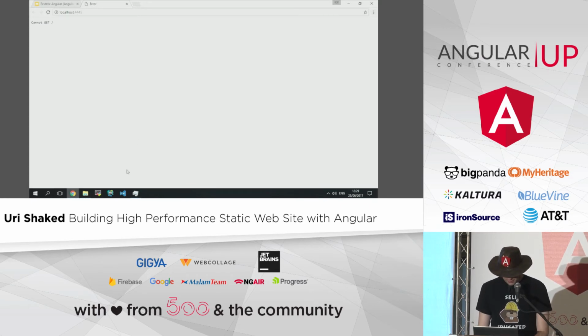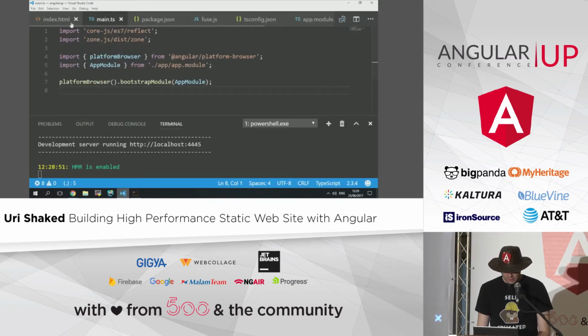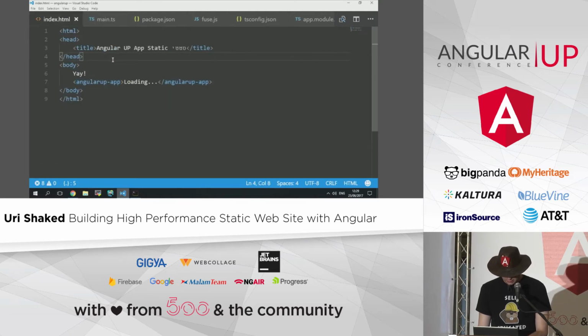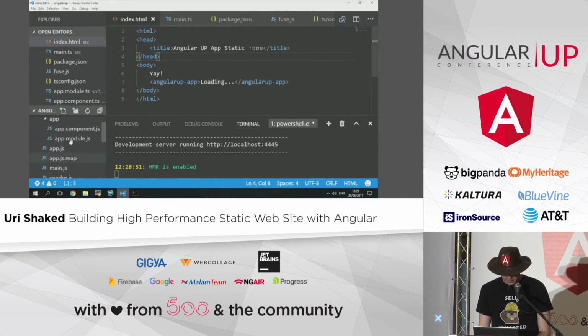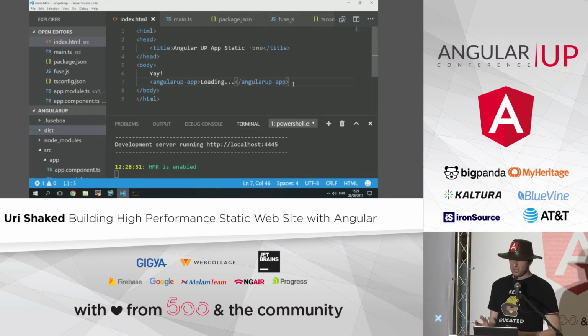As you probably remember, where is my code window going? Okay, here it is. As you probably remember, we put the index file in the src directory, but then Fusebox is actually building the files into the this directory. And we also don't load the bundles that Fusebox created into the index.html.